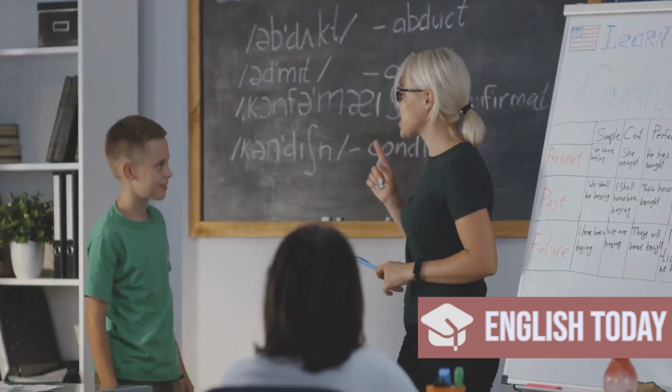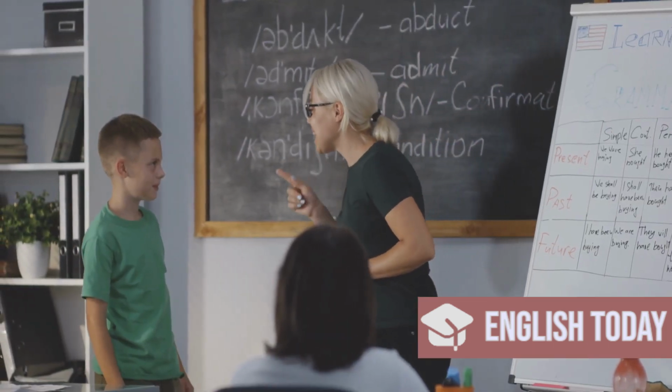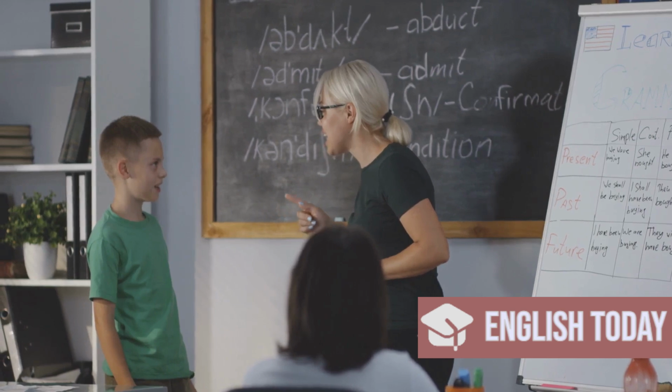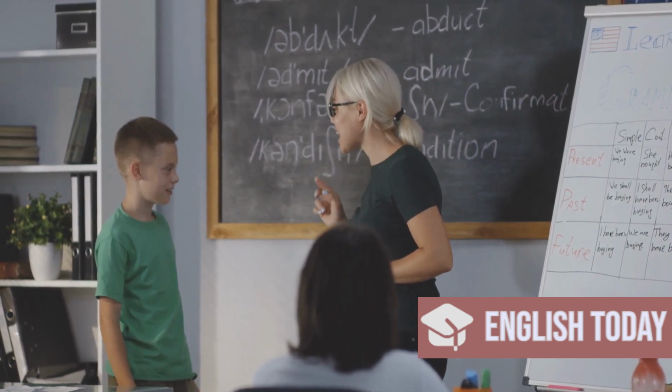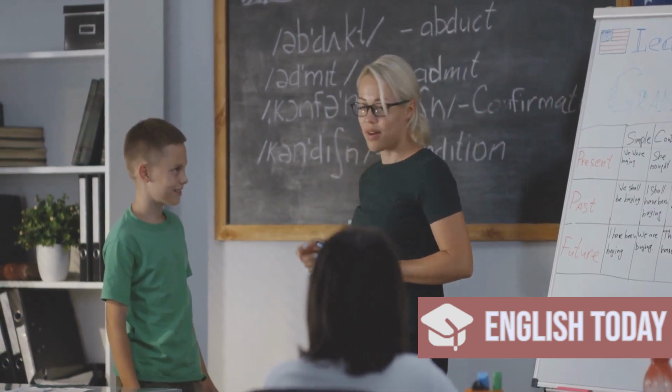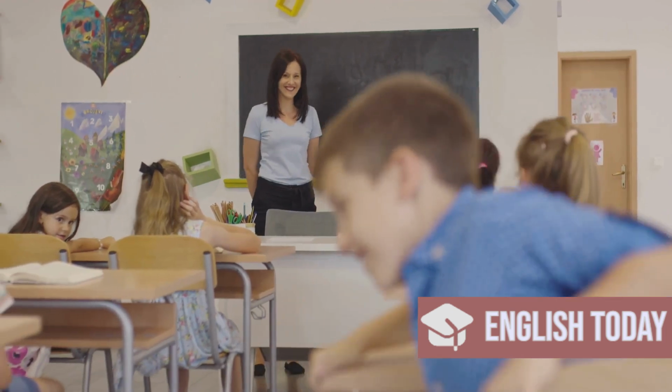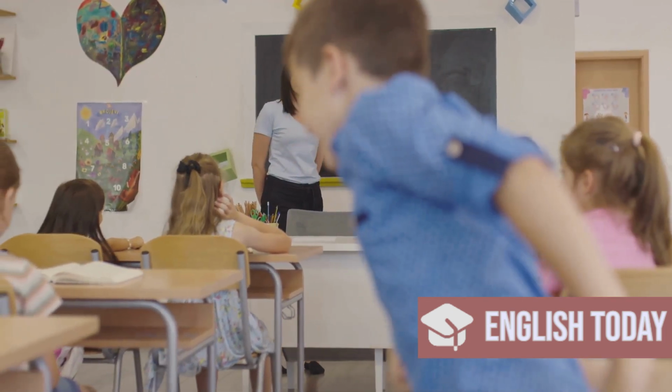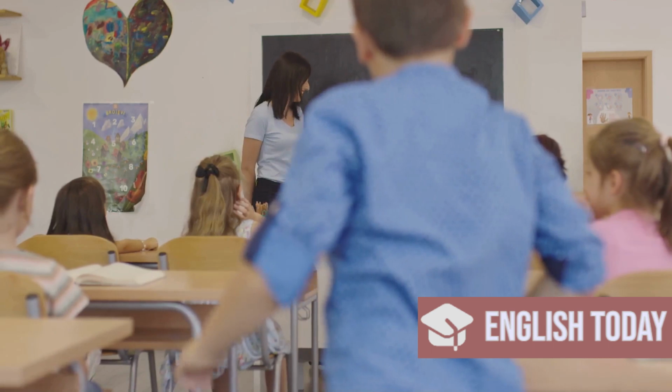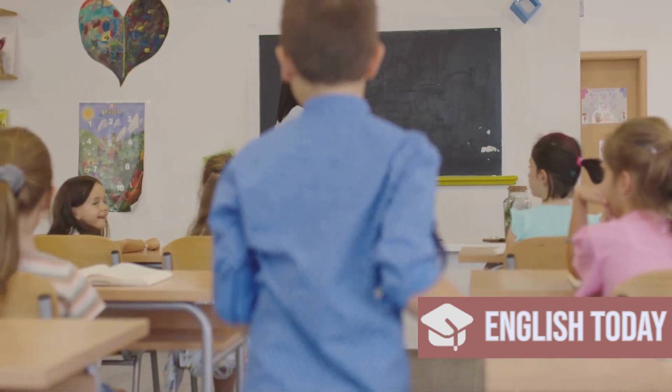There are, however, a few rules to keep in mind when using possessive adjectives. Firstly, they don't change form for singular or plural nouns. For example, you'd say, "This is my book," as well as, "These are my books." Notice how my remains the same, regardless of whether book is singular or plural.